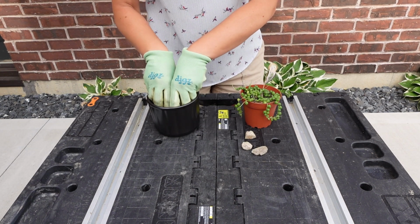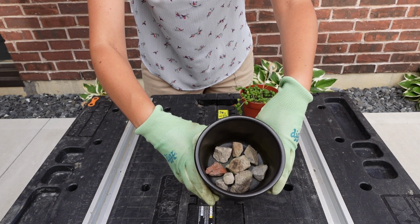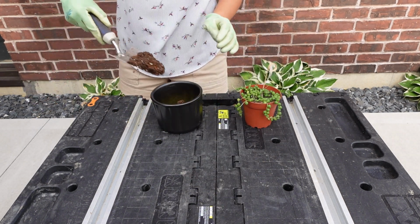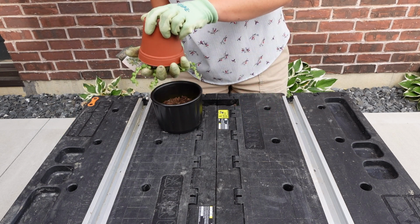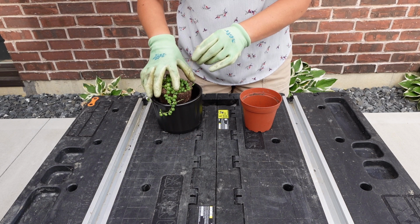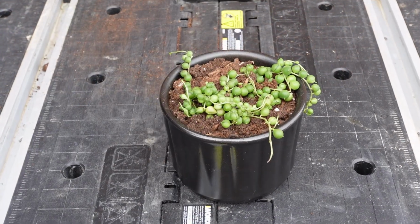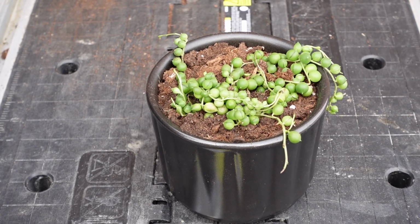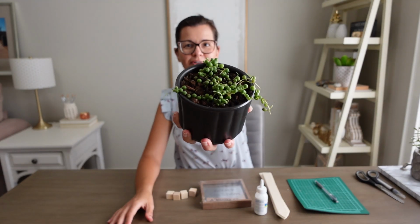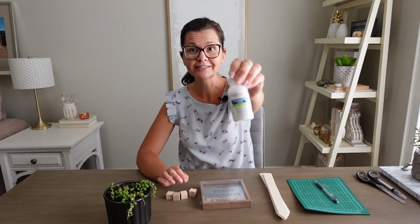Once the green pot was painted black, I could repot the string of pearls into their newly renovated home. The plant's been potted and it looks adorable in its new little home. And so now I can move on to making the riser. This entire project here is dollar store, right down to the glue.